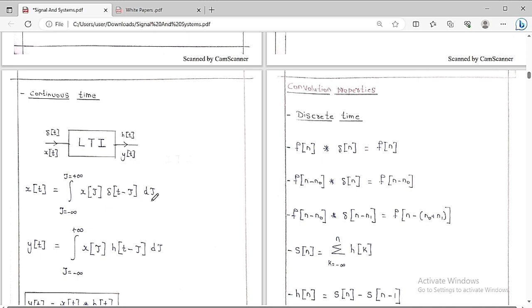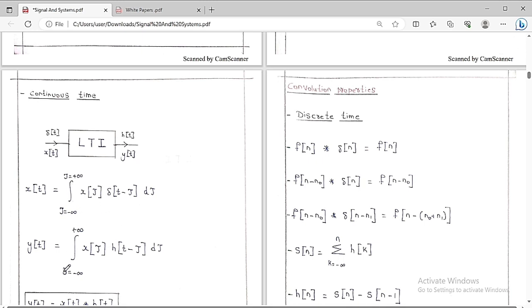Then what is y of t? As I already told you, for delta of t the output is h of t. Then for delta of t minus tau the output is h of t minus tau. The input is the same, with a scalar as it should be. Because of the linearity property, if the input is multiplied by some scalar quantity, the output is also multiplied by the same scalar quantity. And because of summation, as I already told in linearity, for the input being the summation of two previous inputs, the output is also the summation of the two previous outputs.